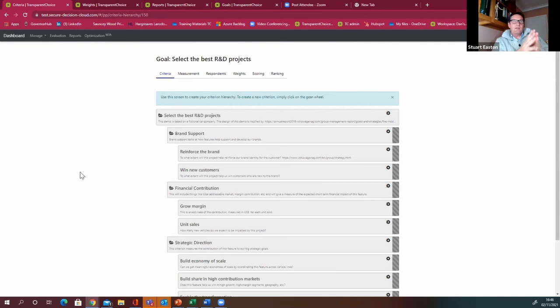What we find works best, Lisa, and we're talking about strategic alignment in the context of project portfolio, is if the PMO lead does a little bit of work up front before sitting down with the leadership team, and comes up with some ideas based on published strategy documents, key performance indicators, and looking at some of the projects that are important to the organization and asking what's good and what's bad about that project. That helps you figure out the goals and drivers that people care about. Once you've got that long list, you can take it to the leadership team and get them to start figuring out which of those criteria really matter. There's a bunch of research that tells us that works better than going in with a blank sheet and asking what the criteria should be.